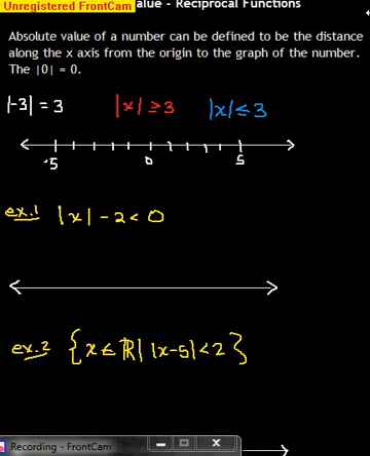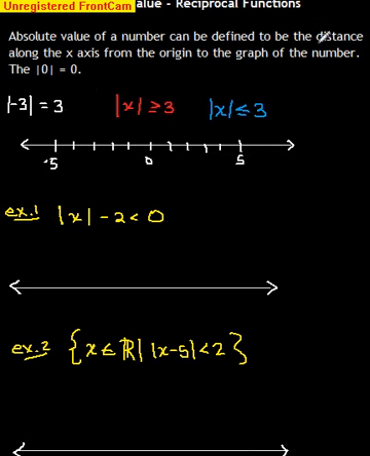We've done absolute value since you were probably in 6th grade. But the absolute value of a number can be defined to be the distance along the x-axis from the origin to the graph of the number. So, for example, the absolute value of -3 is 3. Absolute value is distance. So it's always going to be a positive number. That's why the absolute value of -3, so if we put -3 on our little number line here, and you said what's the distance from -3 to the origin, the distance is going to be 3. That's the distance. It's always positive.